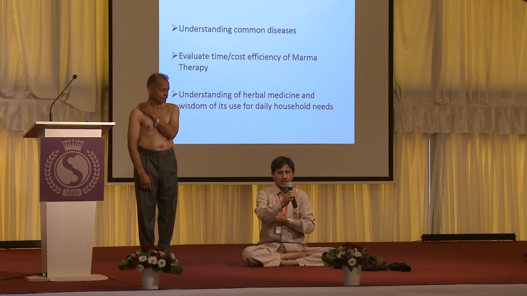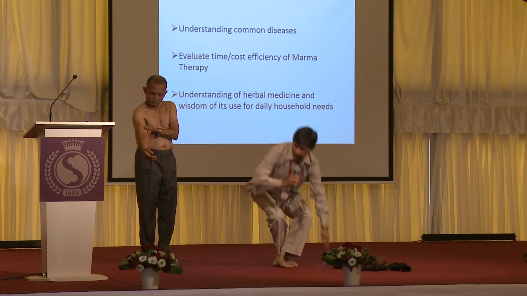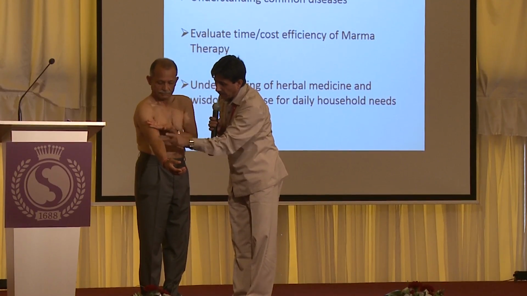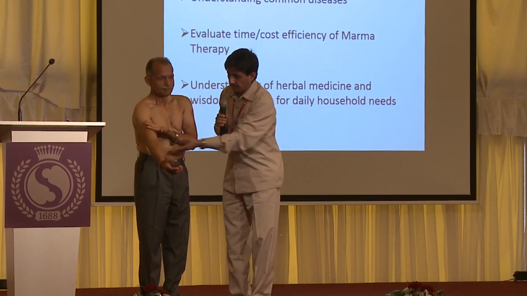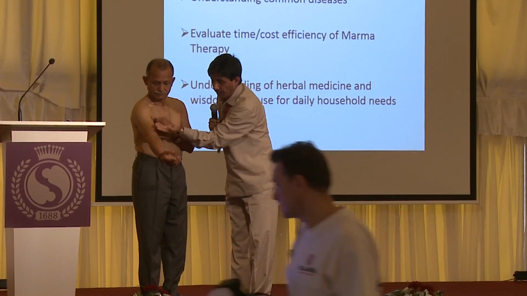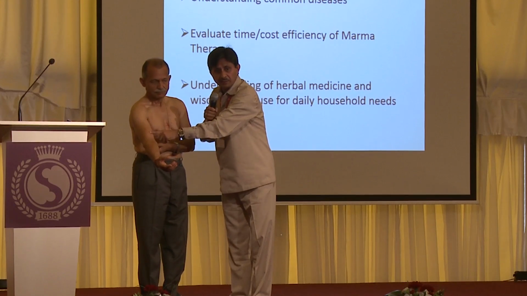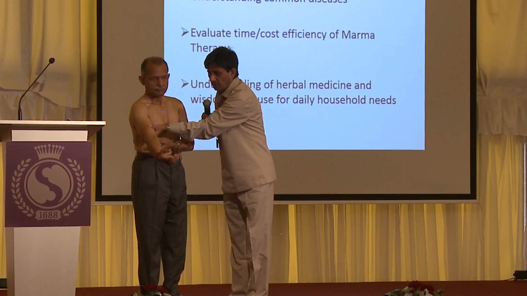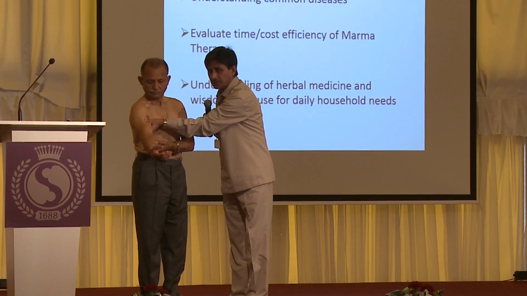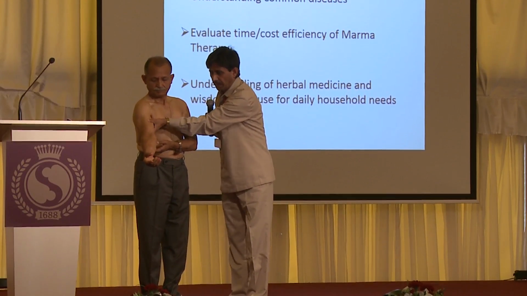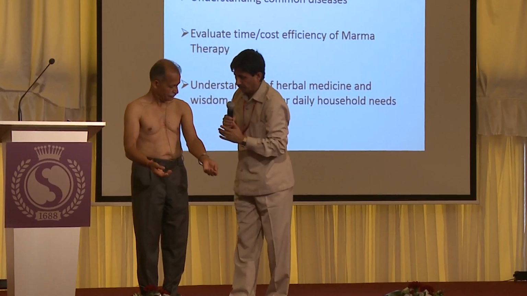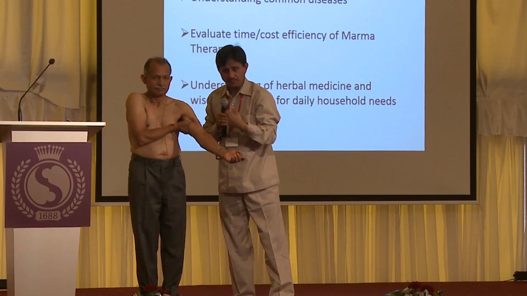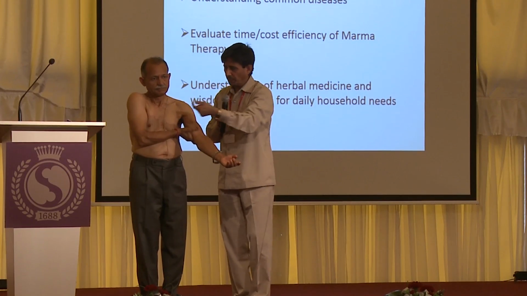Again you have to start with the Ani marma. You can see the Ani marma is over here and the Urvi marma is over here. So you have to start from this point, 4 and 4. It is written that 3 fingers are needed, but we use 4 fingers, because when we give pressure over here, there can be subcutaneous hemorrhage. So we are pressing with 4 fingers and 4 fingers. Initially you start with the Urvi marma, then the Ani marma. Urvi marma 3 times, then shift to the left. Initially start with the right, then go to the left, going one by one. You have to press these points.